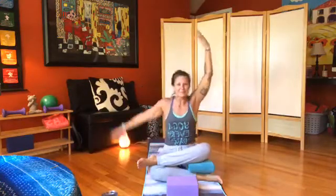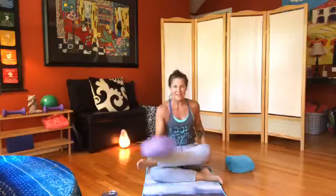Very good. Inhale, reach high. Exhale, left hand drops, right arm reaches, side bend. Both arms reach high. Deep breath in, deep breath out. Release both hands down. Remove whatever support you had and gently unwind the legs.